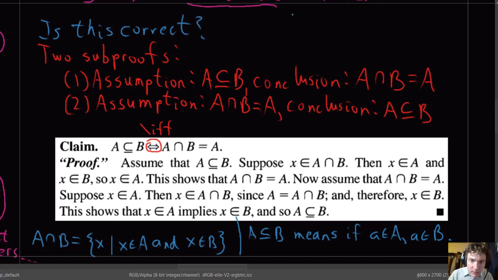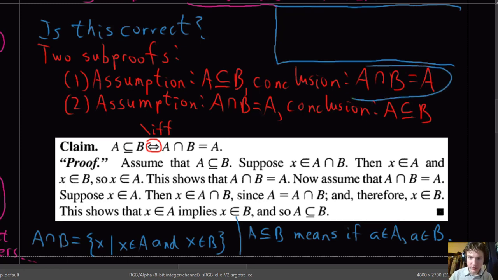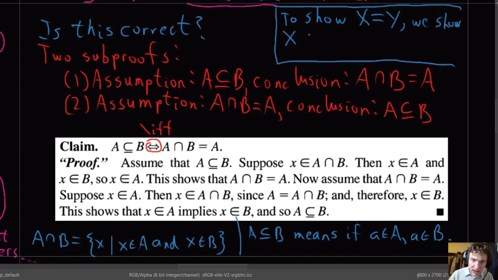The third thing, and I'm almost out of space, that you'll need to remember is that to claim that two sets are equal, because part of this proof involves showing that two sets are equal, to show two sets, which maybe I'll call x and y because we already used A and B, to show x equals y, we show two things: x subset y and y subset x. So just try to keep this all in mind.